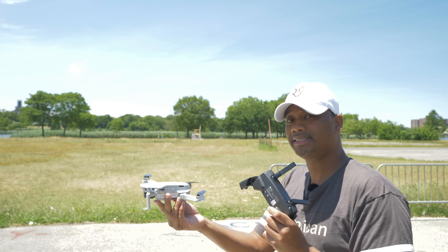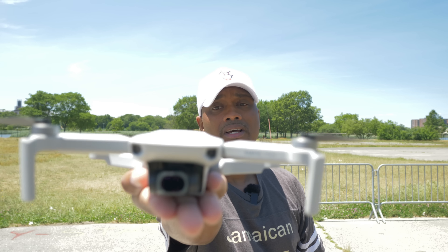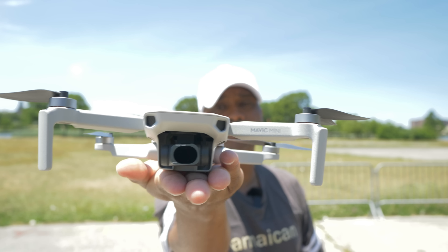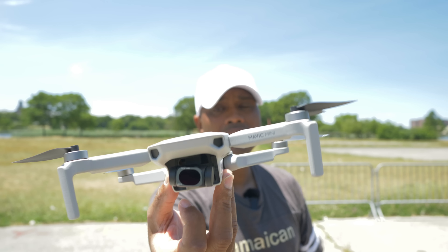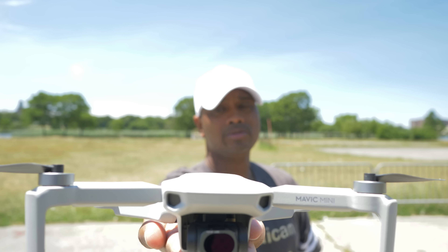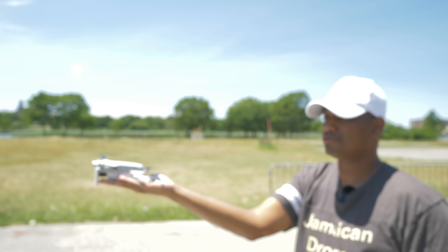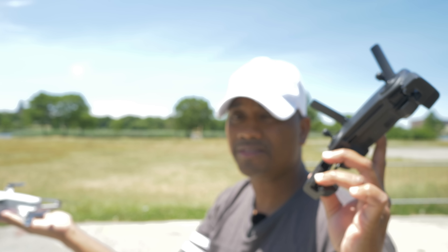Let's take off. I want to stand back and keep my hands extended as much as possible. This is the way I want to hold it — I want it to rest in the palm of my hand. This drone is very small and easy to put in the palm of your hands. Some people like to hold it at the bottom, but I don't do that because if you tilt and offer resistance, you're putting pressure on the tiny motors. Just put your hand at the bottom of the palm, try to extend your hand fully out, keep it steady and straight, turn this way to back the wind. You can take off with the sticks or with your phone.